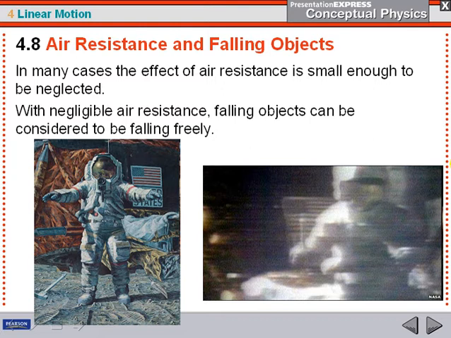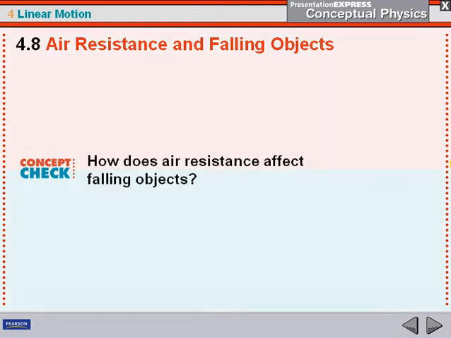What he did was he dropped the feather and the hammer on the moon, where there is no air resistance at all, because there's no matter and there's no atmosphere. And the two objects fell and hit the moon at the same time. And he actually said, I think the quote was, well, looks like Mr. Galileo was correct. He was giving credit to Galileo for his ideas.